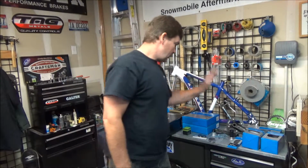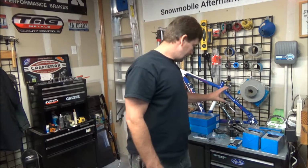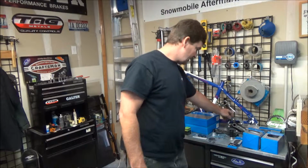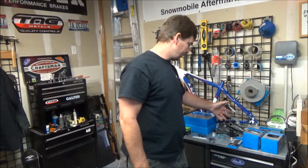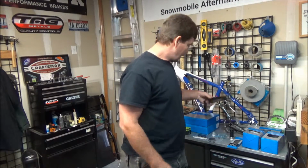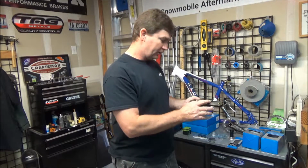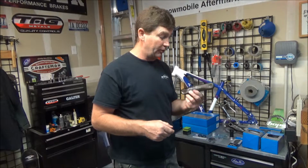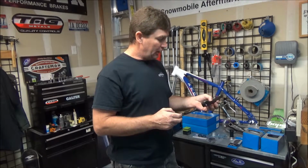Next up, Chain Reaction Cycles, we got one of their build kits. The cranks we got at Performance, at the same time as these. Honestly, I forget what he spent on these. It's below 200 bucks though for a good set of cranks. They're actually a little heavier than the average cross-country. The Z crank is, I know it's more of a freeride type of crank, 170 millimeter. But they're not that heavy. They haul it out back and whatnot.